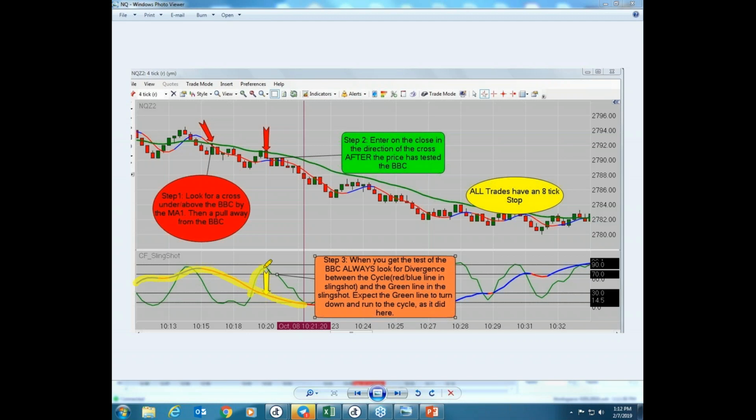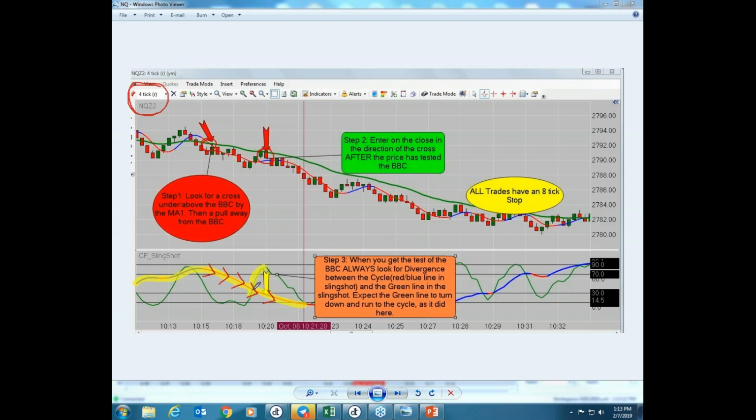The green line, well, there's nothing special about it. It's the green line. But here's what it's telling you. It is telling you the cycle is red. It's pointing down. It's saying, look, on this 4-tick range in this market, we are heading lower. That's what this is saying. This is giving us a direction. So with the red cross, red MA1, a red candle, and a red cycle, everything now is the same color.